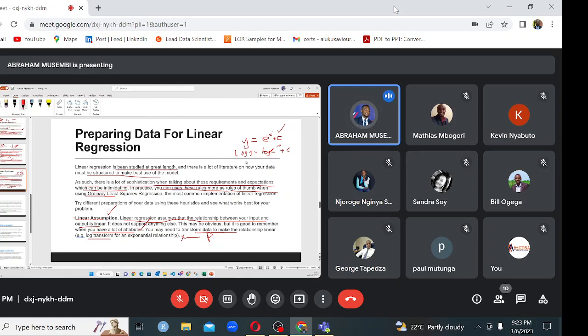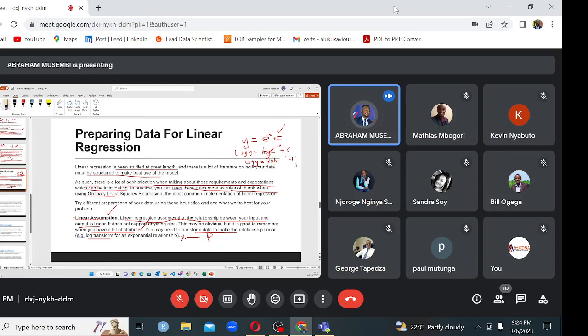With this, you will now get log of y equal to x multiplied by log of e raised to maybe negative any value. Okay, let's say negative 1, then plus c. So with this, you can see this will be a constant. Sorry, plus log c. This will also be a constant, but you will vary your variables.